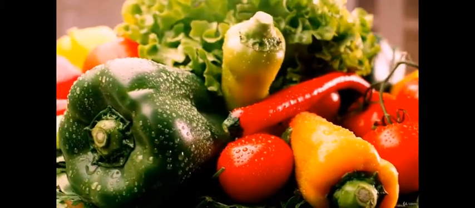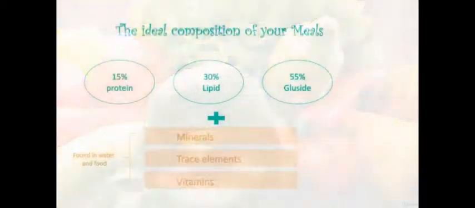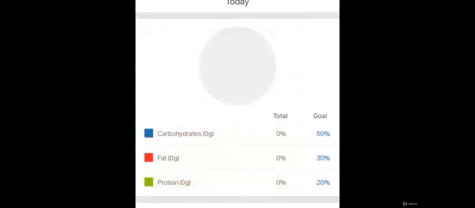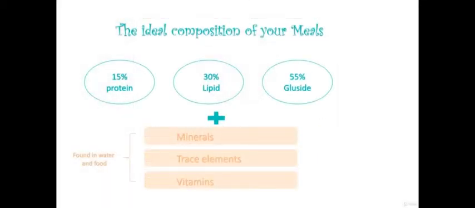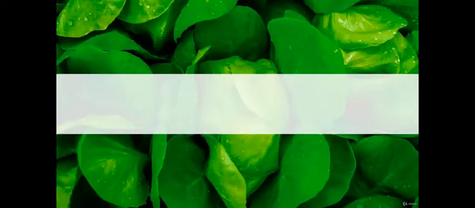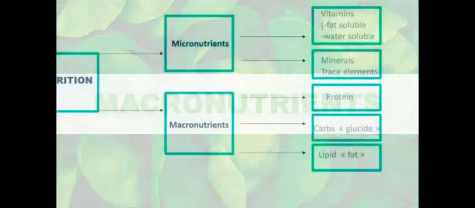This can be the best option to define your macro intake after calculating your daily calories. In my case, I opt for 20% protein, 50% glucose, and 30% fat. That's to tell you that it's not an exact science. You can make small changes according to many factors, like your health status, age, gender, and so on. And that's totally fine. We are going to talk in this part about the macronutrients and as well the glycemic index.